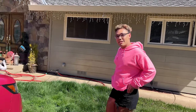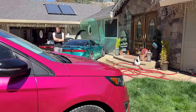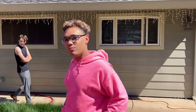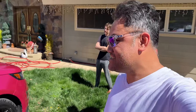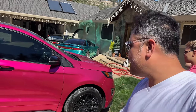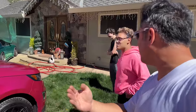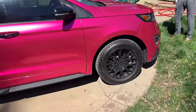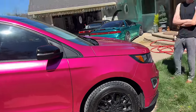How was it wrapping it? It wasn't too bad. SUVs are actually kind of easier because they're relatively flat. And then the door handles were the hardest part. Really? Yeah, because for some reason, Ford thinks it's a great idea to make the mechanism this way. When you take it out, it pops out just fine. But putting it back in, you have to use two screwdrivers. You've got to jimmy the lock to get the thing to pop backwards in order for me to even slide it back in. I don't know why Ford does this. They're like, hey, we're going to make a car and you're never going to take it apart.